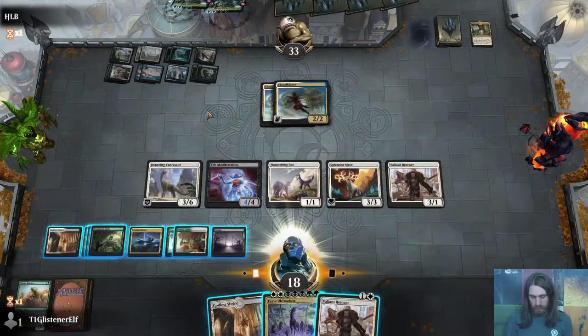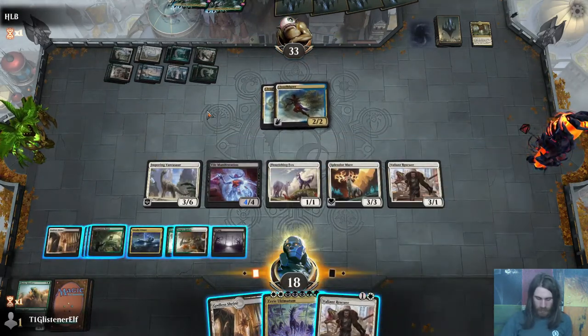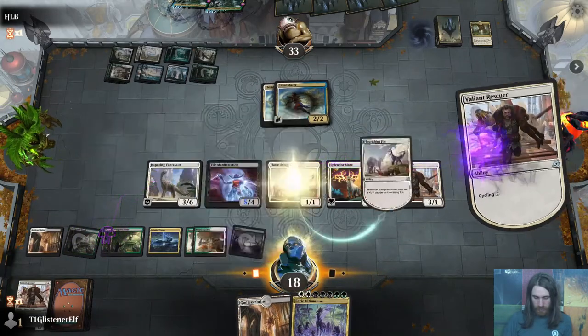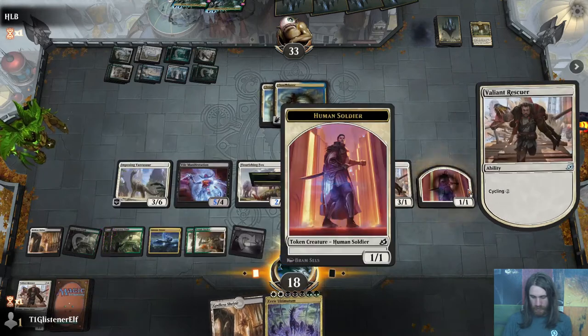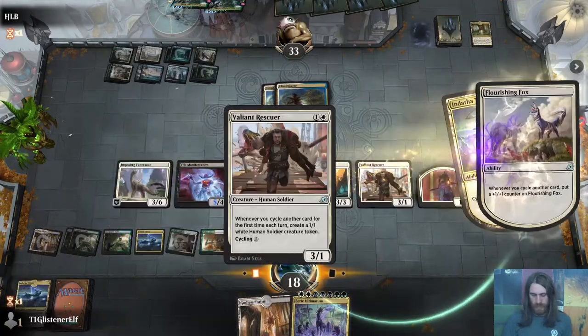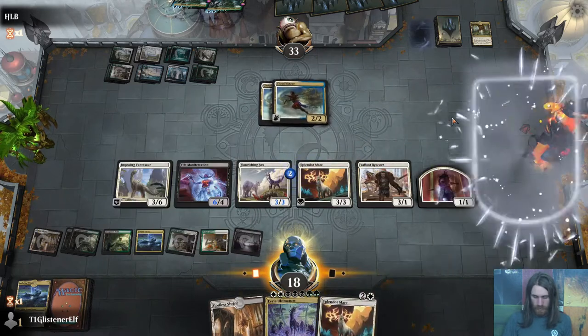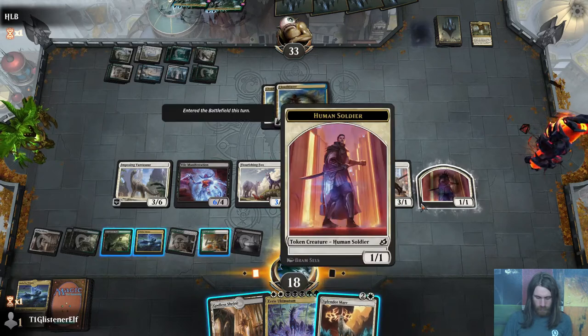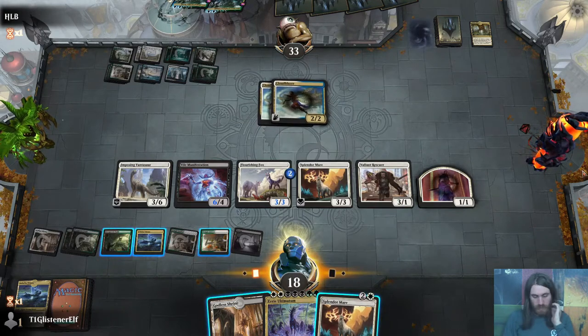Man. I am not a big fan of this, to be honest. Alright, we'll cycle this instead. Makes the manifestation bigger, makes them bigger. Cycle this. Oh jeez, you idiot. You got the fox, but you didn't get the rescuer. Okay, well, I'm a genius.